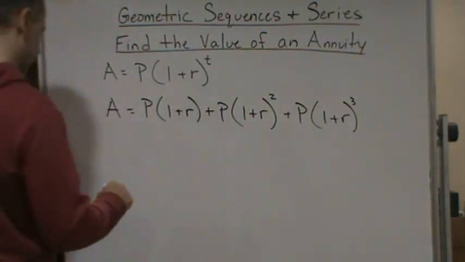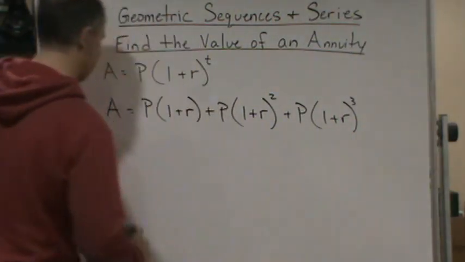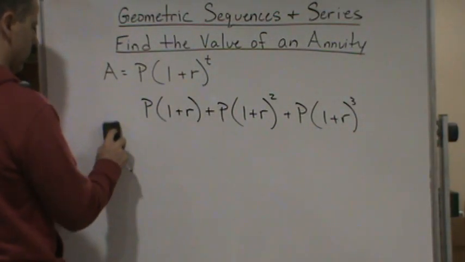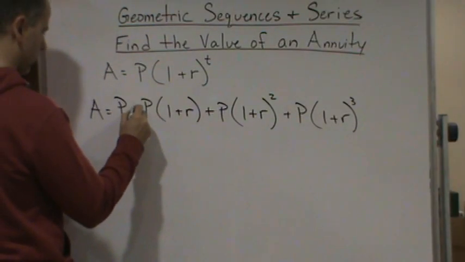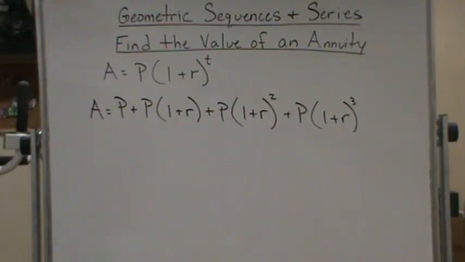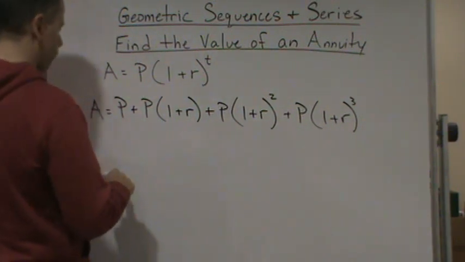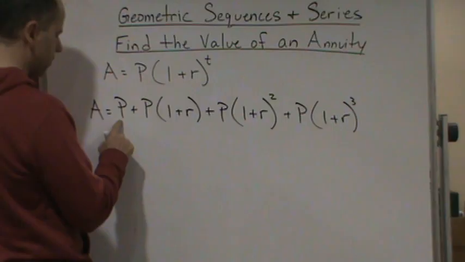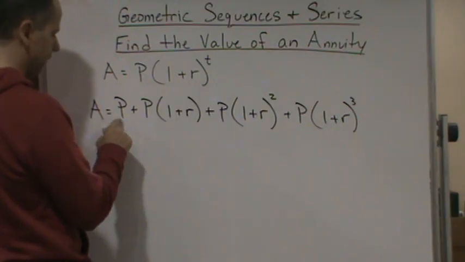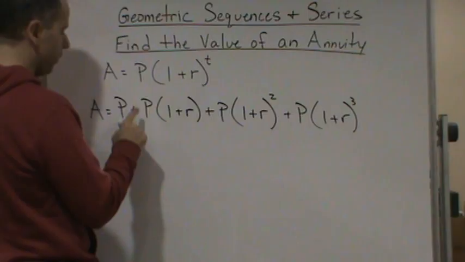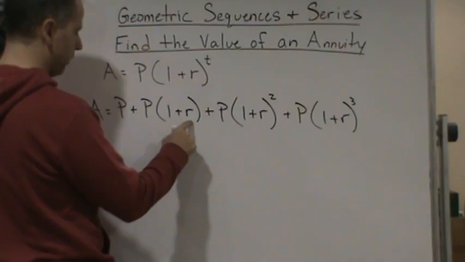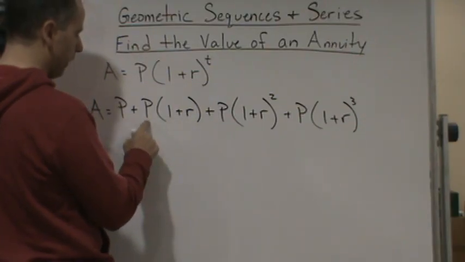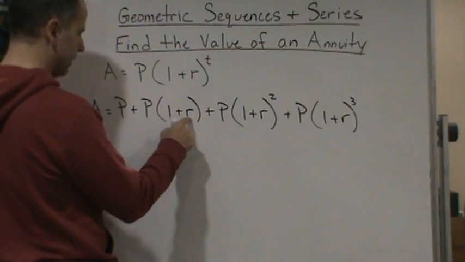Oops, sorry. Forgot T equals 0. So what happens here is the compound interest formula works like this. The first year, or the zero, when you begin, you only have the principal, that's all. And then after the first year, now you have the principal plus the interest, right? This is where this 1 plus R comes from. So you get your principal back plus your interest based on R.